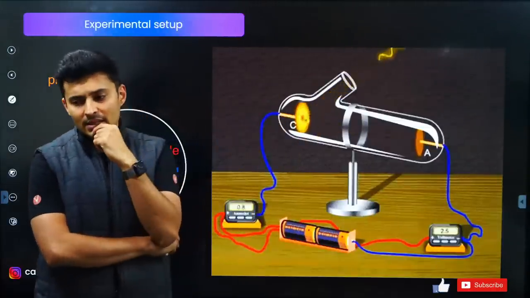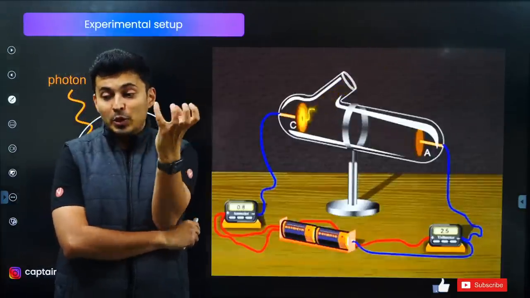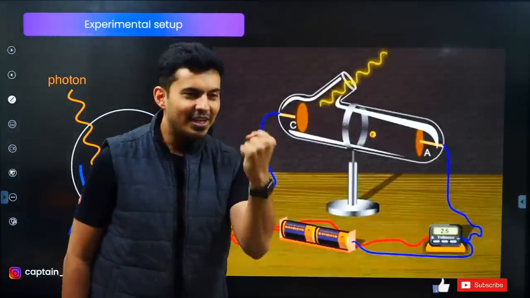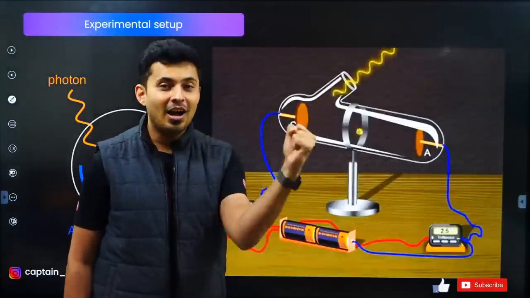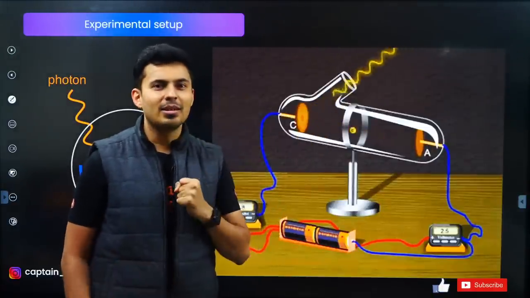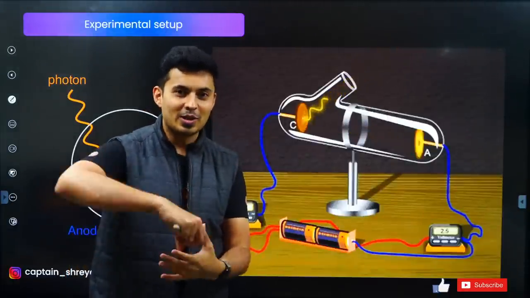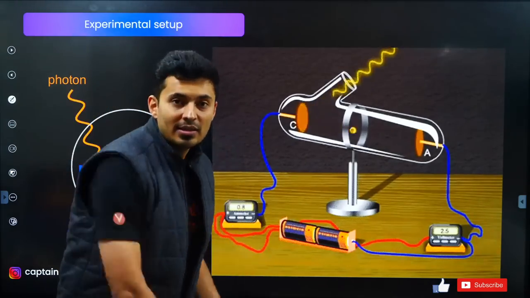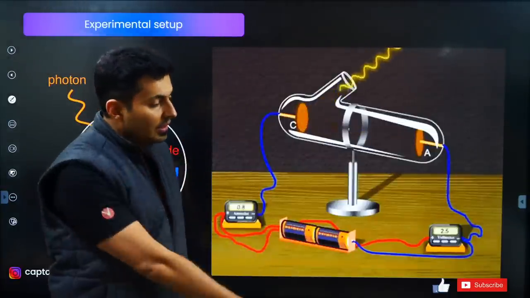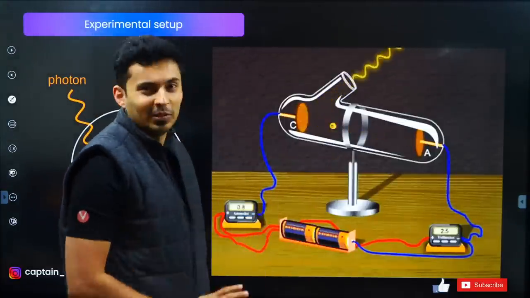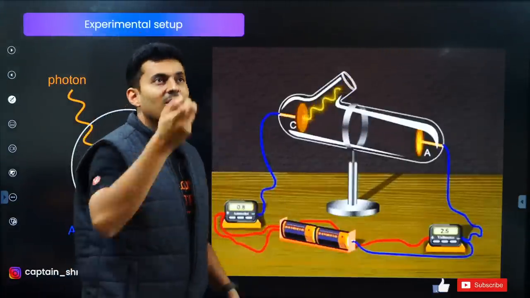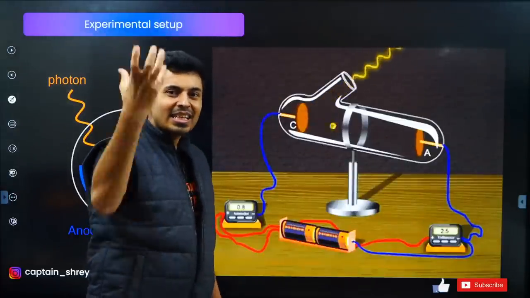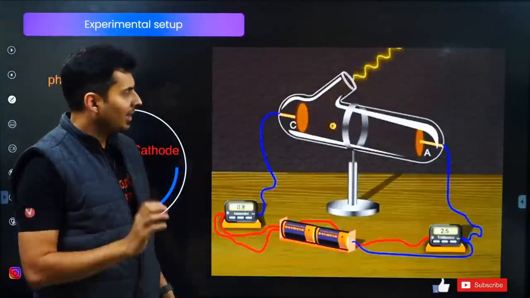So why a metallic surface, guys? Electron rich. In fact, the electrons are readily available. It's not just rich with electrons, it is also readily available because conductors, metals, have free electrons, so they can be plucked out easily. Imagine you have to pluck some seeds or some fruit from a farm. If the fruits can be easily taken, you will be very happy. If it is somewhere inside the ground like a potato, then you'll be like, oh my God, I have to dig that mud, then I have to take out that potato. Leave it. I just don't want it. Instead, if the fruit is just hanging, you'll be like, I'll just pluck it very easily. So same thing happens in case of metals. It's easily pluckable. You can easily take it out. Okay. That's why a metallic surface.